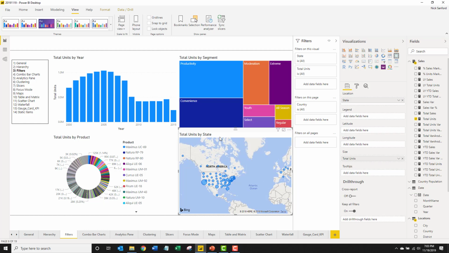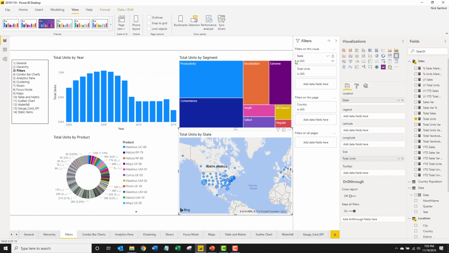Let's come over here to the world view. The default values for filters are the ones that are currently in use. We can see that I have state and total units, so the filters on this page are by state and by total units.